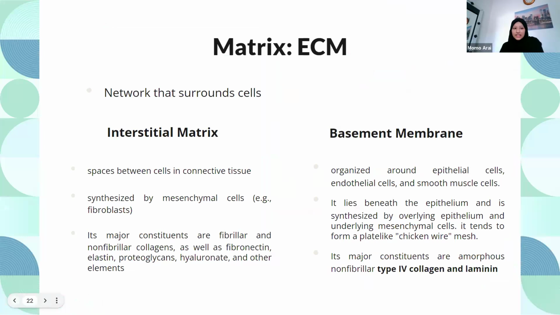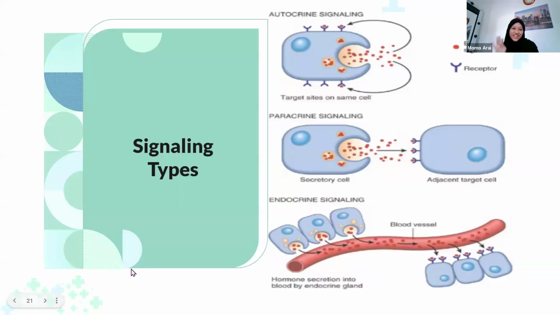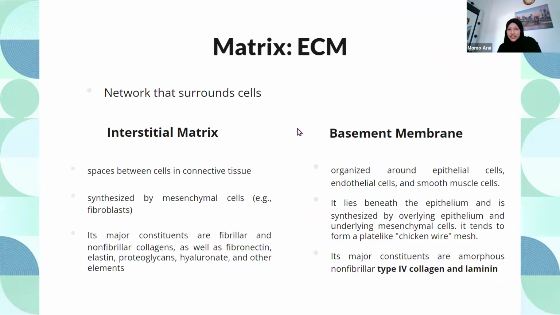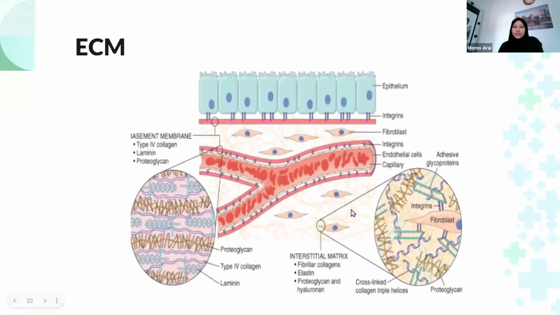I hope that's clear, because now we'll move on to the fourth and last, the final important thing in determining where the cell will go once there's an injury. Will it go to regeneration or repair, right? I keep repeating it just so it gets easier when you study it. So, okay. The last thing is extracellular matrix. Now, extracellular matrix, I want you to think of it as, like I said before, support around the cell, blood vessels, anything you can think of. It's the extracellular matrix. There are two components of extracellular matrix.